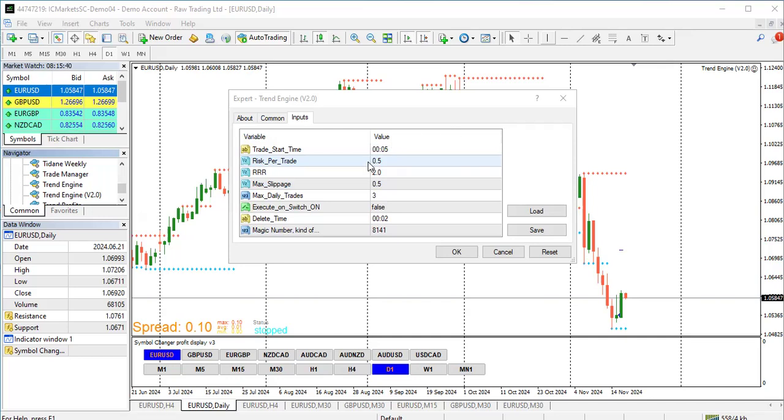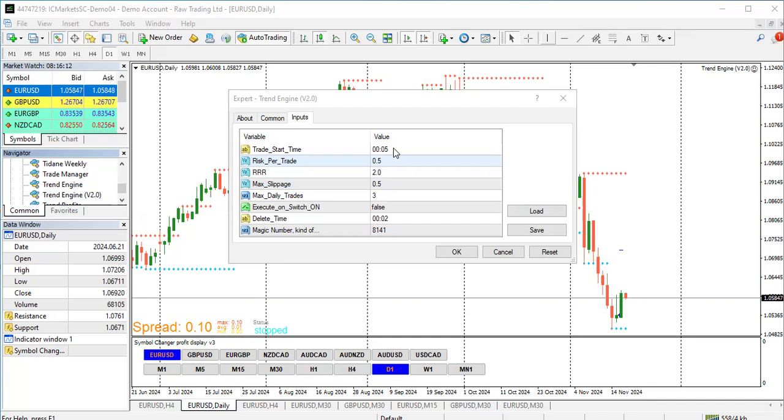So I was mentioning the fact that your trade start time needs to be after the delete time, right? And the good thing about it is that your EA needs to be only on at rollover down to the trade start time, right? So your EA only needs to be on just a little bit before the delete time. So I encourage you to have it open even before the market rollover.